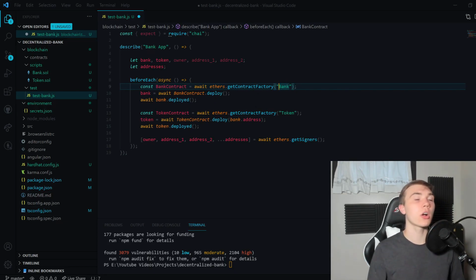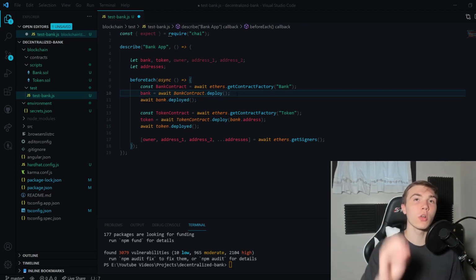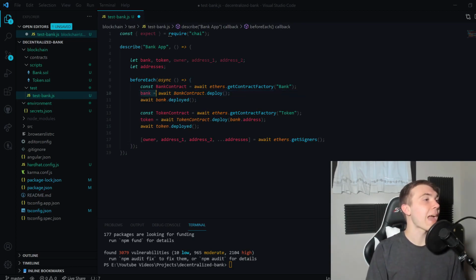So what is this going to do? Well, when we compile our smart contracts, they go into this thing called artifacts, and Hardhat, the framework, is going to be able to find that artifact and then get the contract factory, which is basically a JavaScript representation, kind of, and then set that to bankContract. Then we can call functions on bankContract that allow us to deploy it to the network. When we're using our test files, it deploys to a local blockchain. So it's not going to be deploying to mainnet, it's just going to be deploying and testing on local.